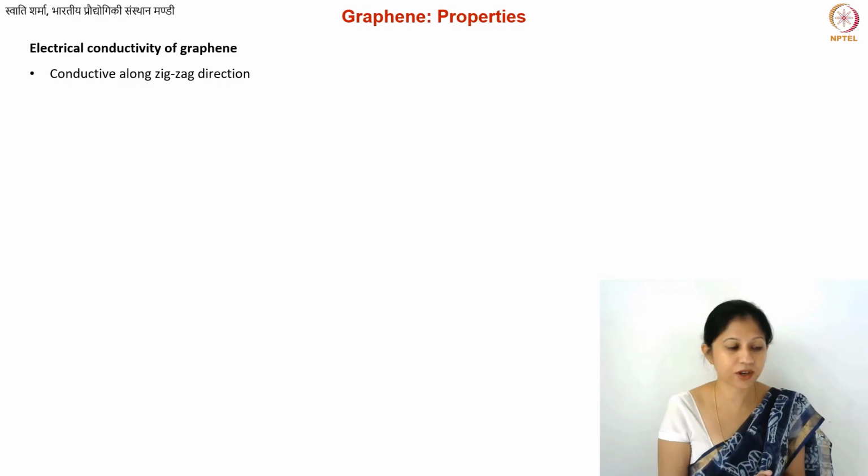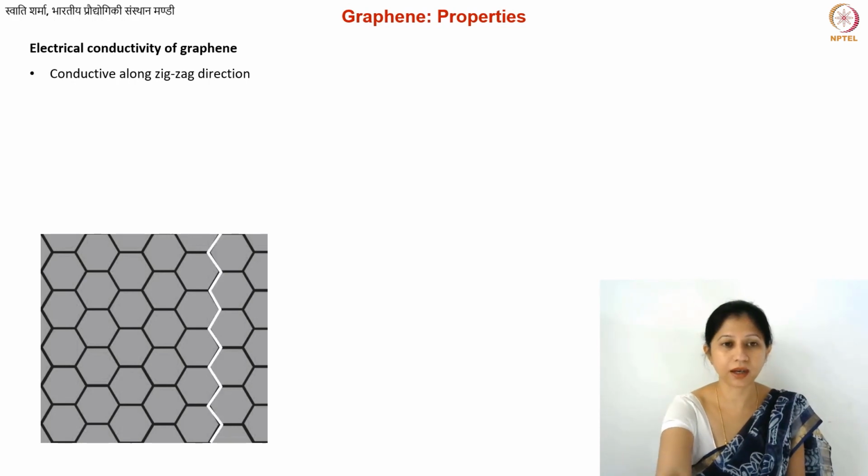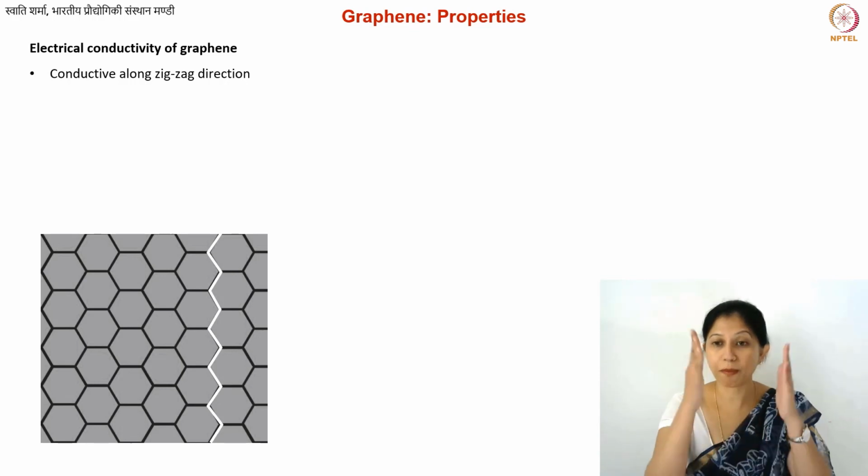Okay, so anyway, let's first talk about the electrical conductivity of graphene. So this is your graphene sheet. I said that this is conductive along what is known as the zigzag direction. There are two things about all hydrocarbons, all carbon materials: zigzag and armchair edges. That is a symmetry also defined in terms of zigzag and armchair symmetry in the case of sp2 carbons. So what is this zigzag? Zigzag, as the name suggests, is this zigzag structure. Here, this is the zigzag type geometry or path.